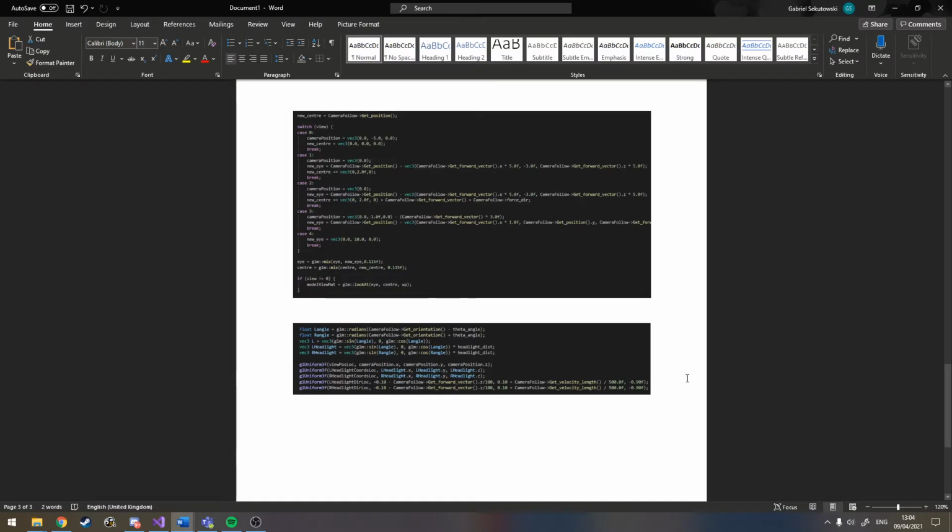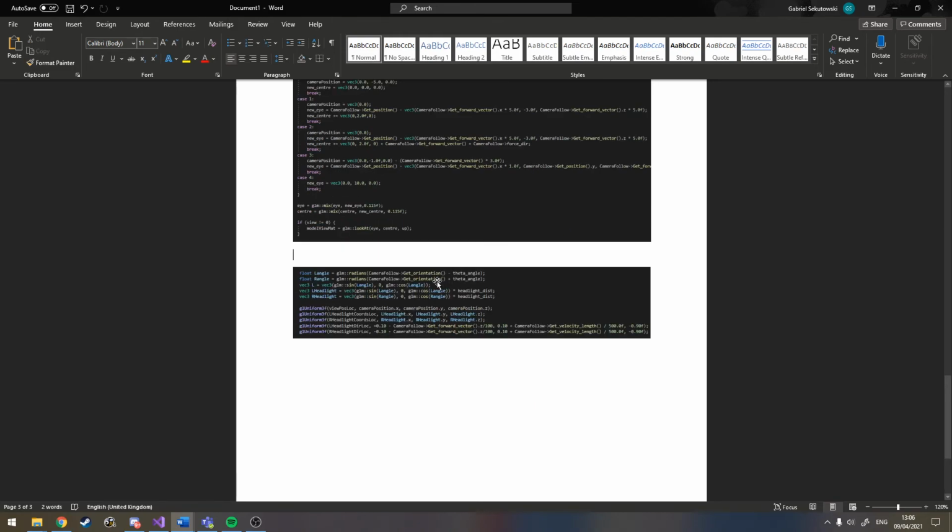So the last part will be calculating the position of the camera and how it moves and how it's animated. Basically what it does, it gets the player's position, then the forward vector, so basically what it's looking at, and it multiplies it by some values to get it either behind or in front of the car. And then using the GLM mix function, using this value, so 0.115, basically in steps of 1 divided by this value, it will try to match from the previous position to the new position. And basically the bigger the change, the bigger lag it will have. That's why we can see that when we go faster, the camera lags more behind the orientation of the car.